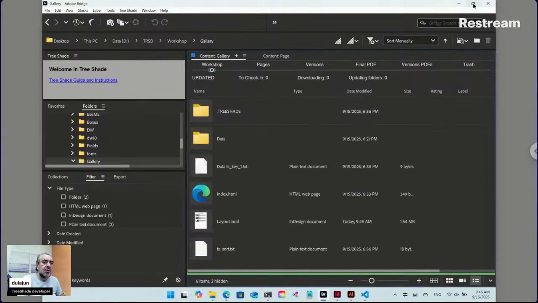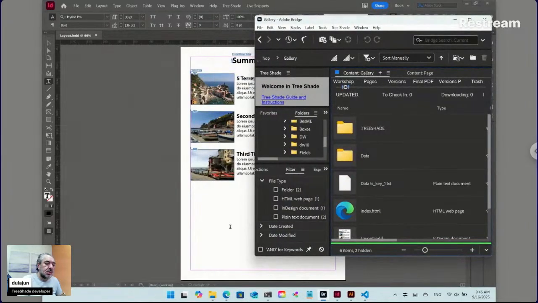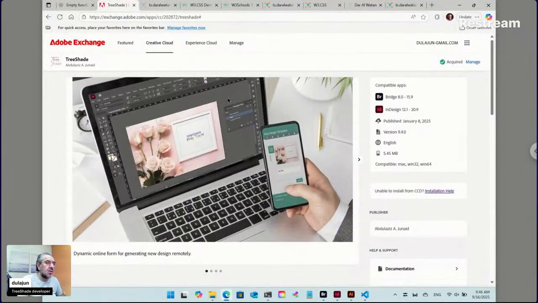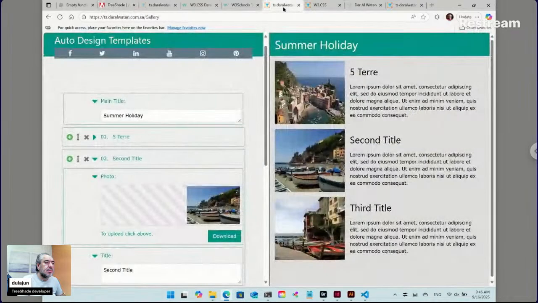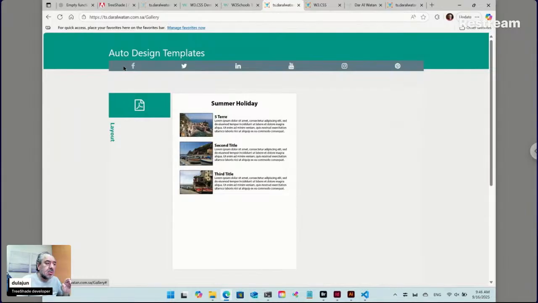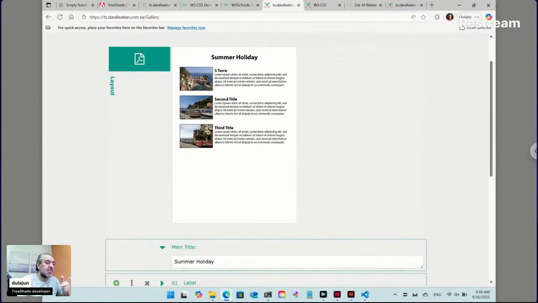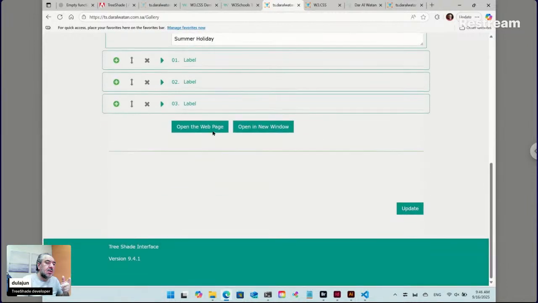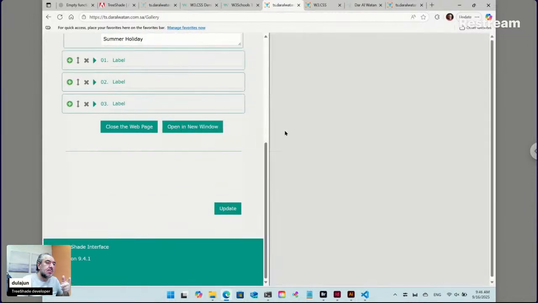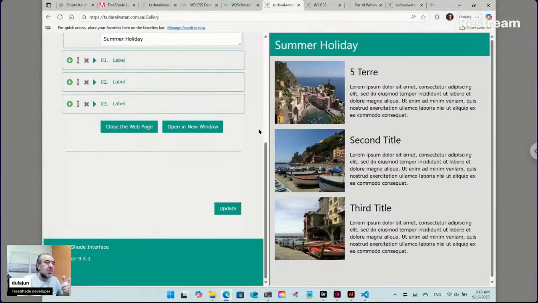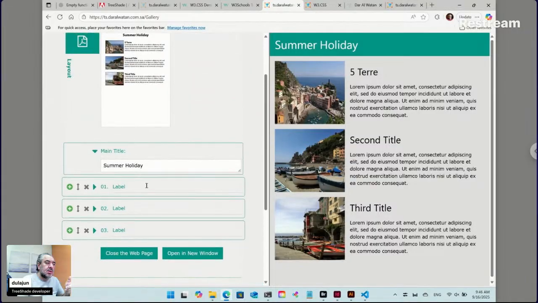Okay, now we are finished. Let's go to the online form. Now here you have two outputs, one for the PDF, Adobe InDesign PDF, and the other for the web page, and both are connected to the same content structure: main title, and you have three items.